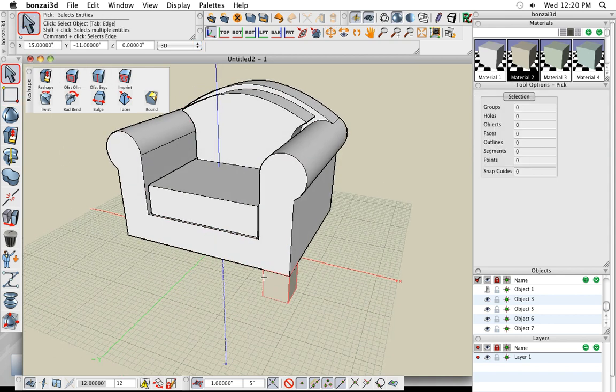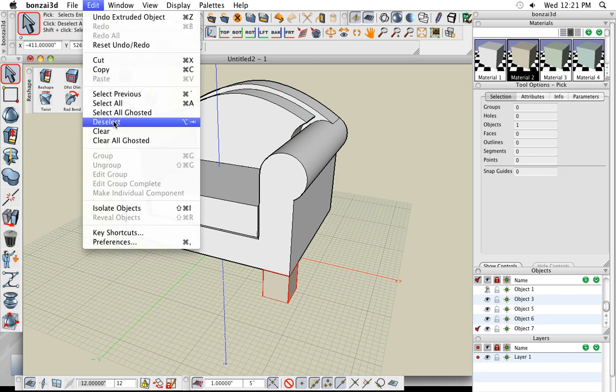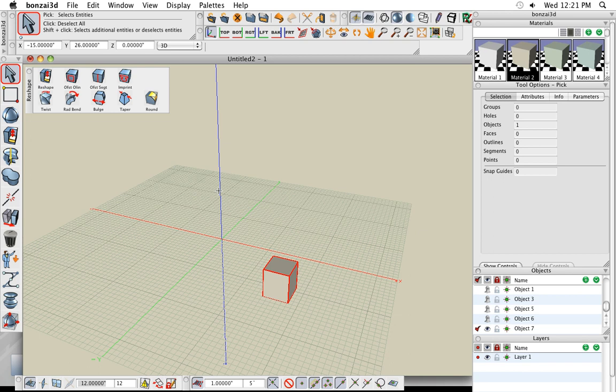All right, now I want to work just on the legs for now. And I want to isolate just that leg. And I can turn objects on different layers on and off, whatever I want. Or here's a quick little tip for being able to quickly isolate just the object that you're currently working on. I pick the object. See, it highlights red. And then in the Edit pull-down menu, you can see that there's an Isolate Objects option. Now, there's a key shortcut for that, of course, so you don't have to go to the pull-down menu. And when you choose that, all it does is isolate everything except for what you currently have picked.